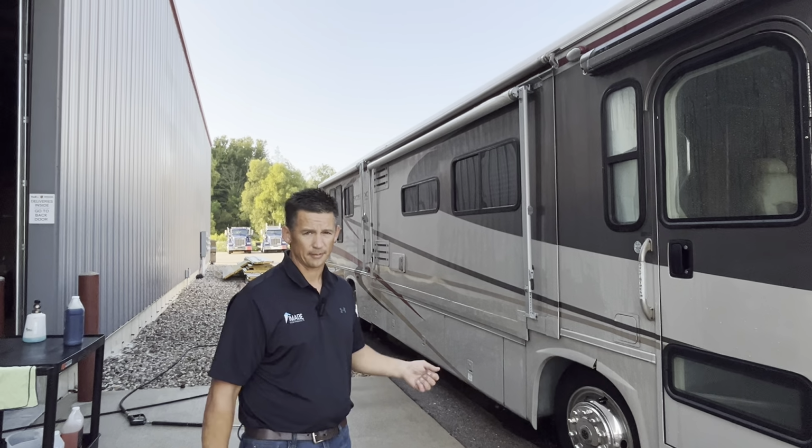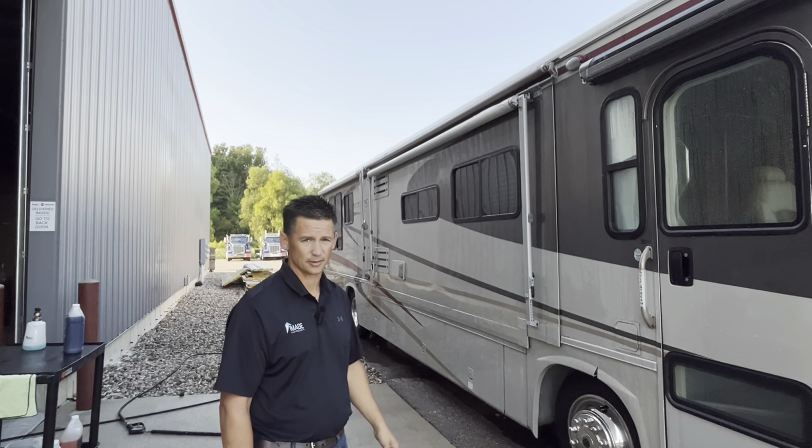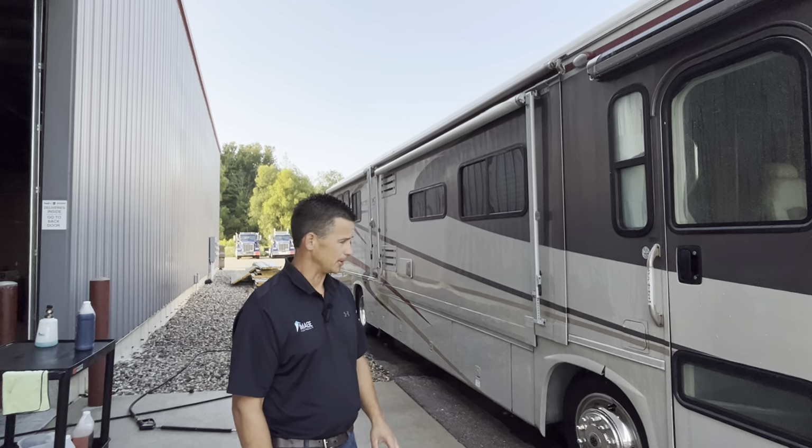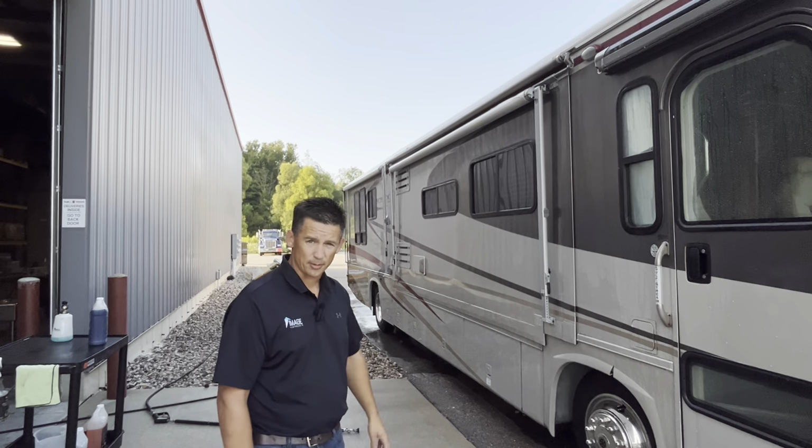I did it for a long time with a pump sprayer when I washed these, just because I didn't have access to a pressure washer at certain jobs. But like I said, we got the chemicals for you.